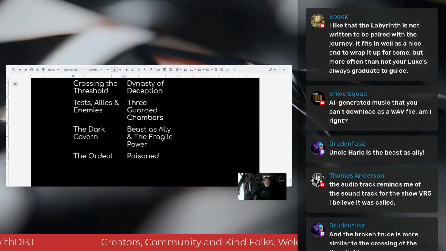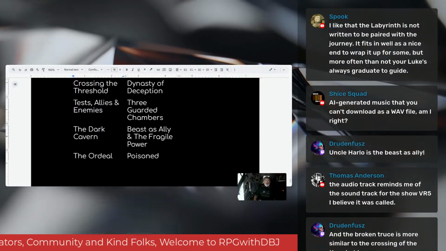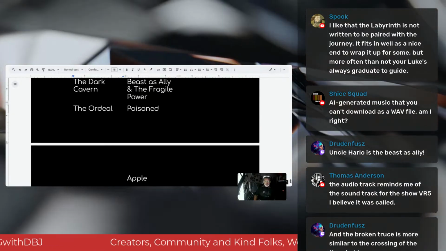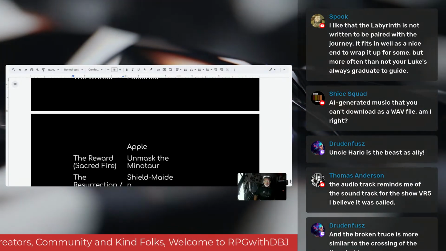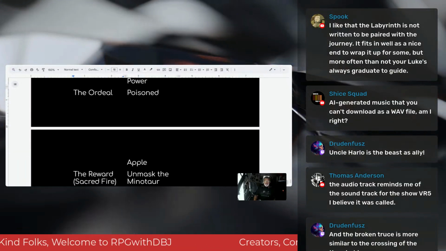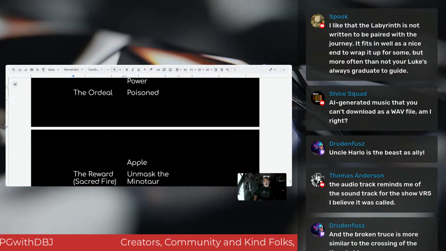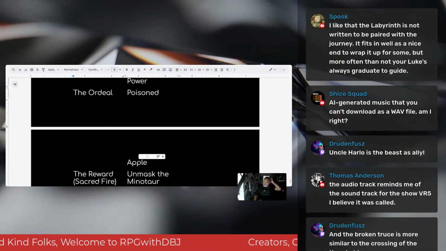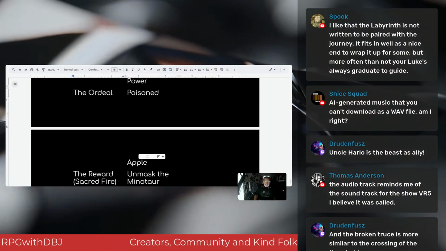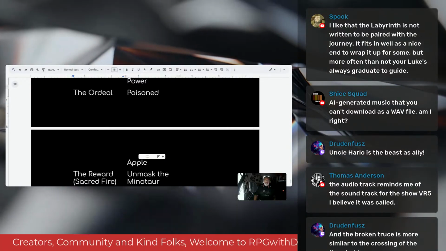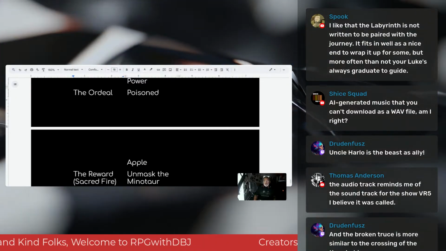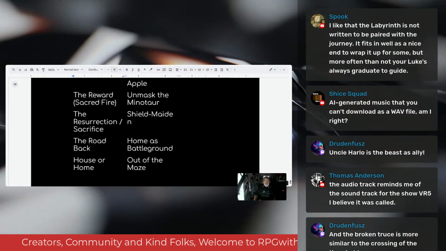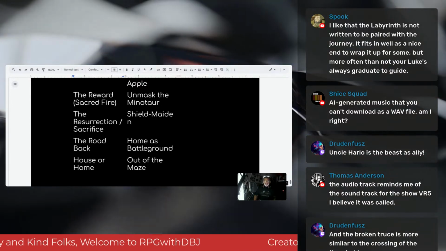Then we have the Dark Cavern and the Ordeal. We're going to move down to the Poisoned Apple. Let's see, Poisoned. Oh, it crossed over kind of funky there, but whatever. This is more or less in drama stories than you could do in tabletop role playing. But the Poisoned Apple part is where our heroine ingests or is injected with something, gas, poison, whatever, is knocked out, and then is helpless and confronted by the Minotaur. And basically the Minotaur is like, wear this dress and get married to me.